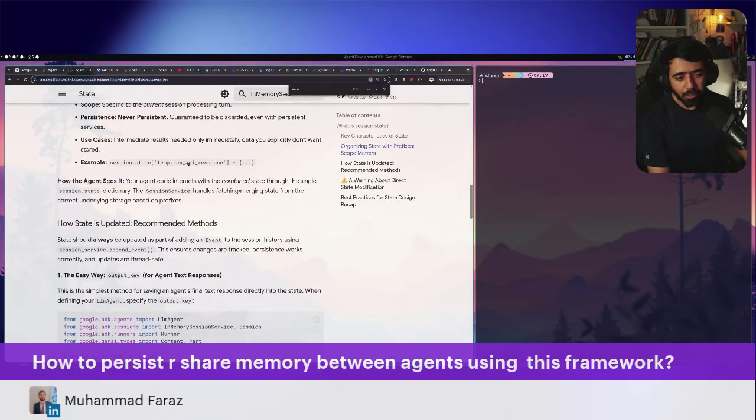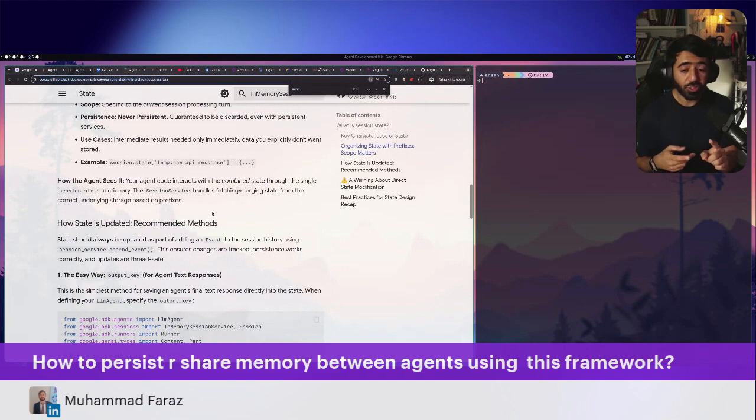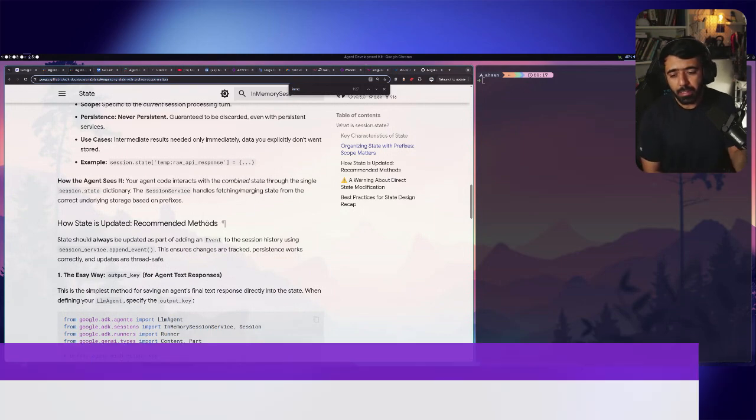So you have the possibility of having sessions, and sessions have their state. I've not looked into any document so far that talks about sharing between different sessions. But it's possible that you get a session programmatically, get the content or the history of that session, and pass it to another session as a message. That's quite possible if you want to do it, but I don't think there's a built-in way of doing this, because it's a very specific use case.